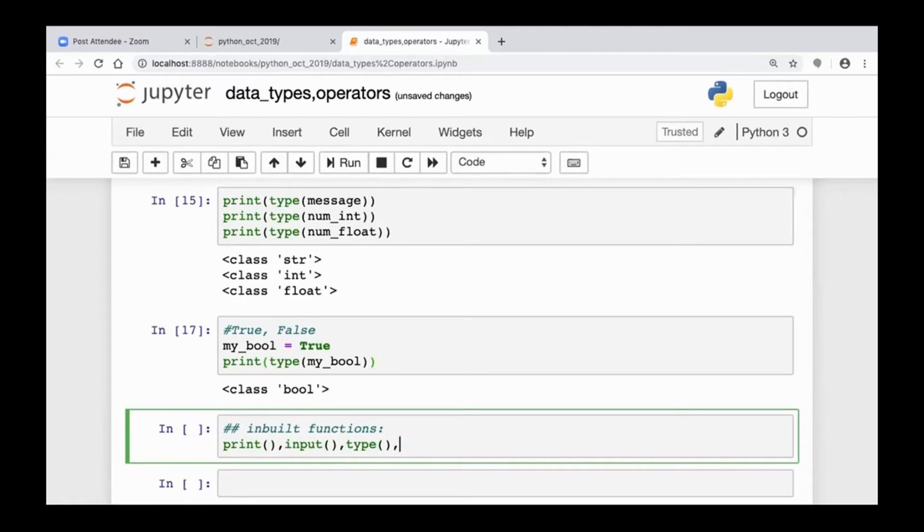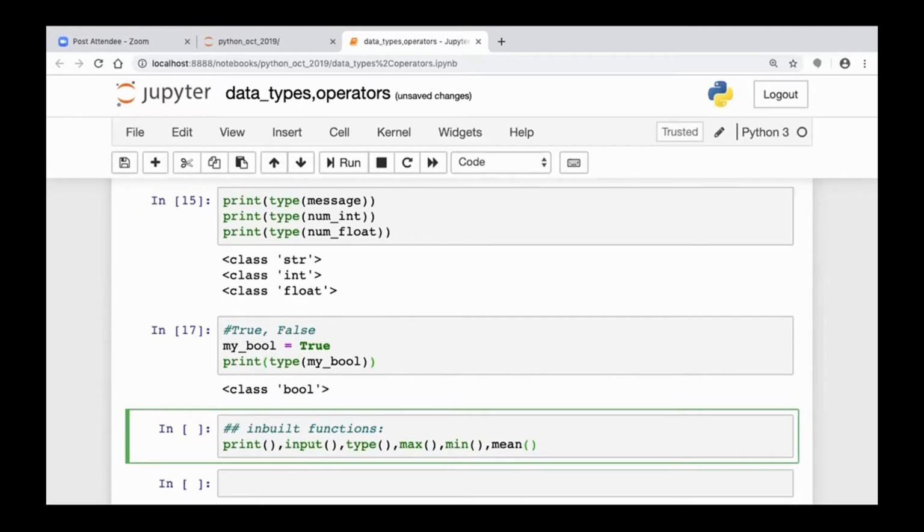A function mostly comes with brackets. There are max and min that help you get the maximum and minimum values among a set of numbers. We have mean as well, which gives you the mean. It also comes as np.mean in the NumPy package, we'll see.